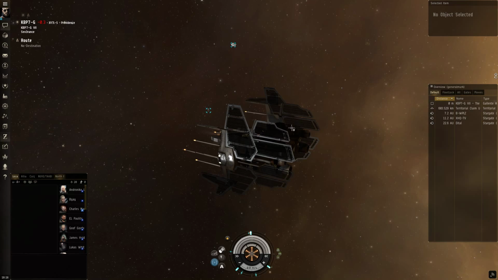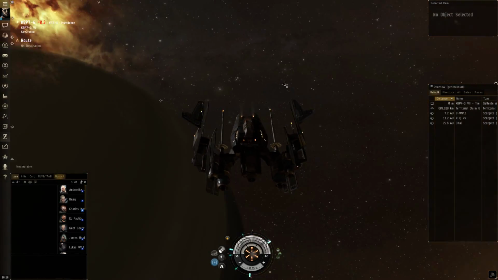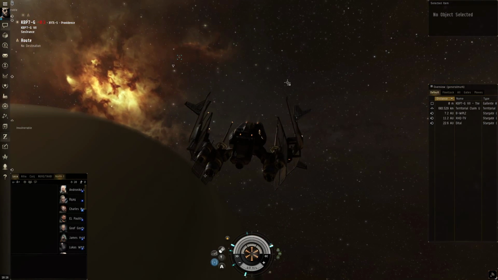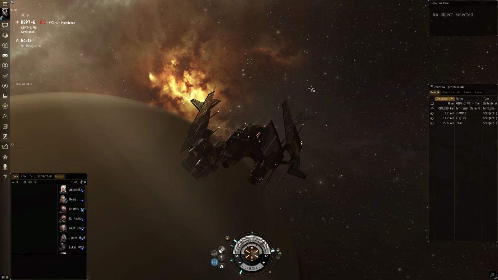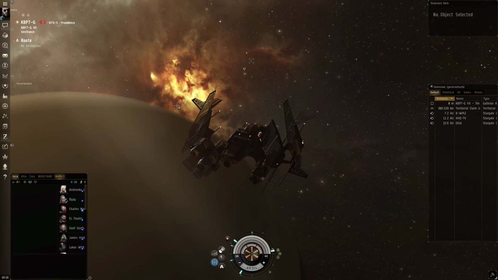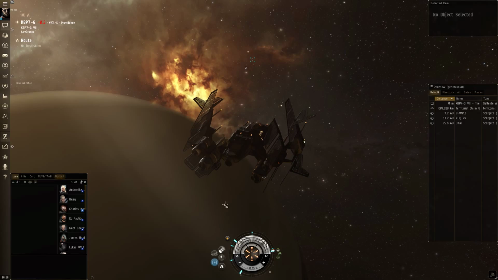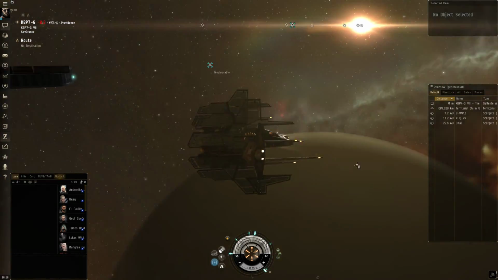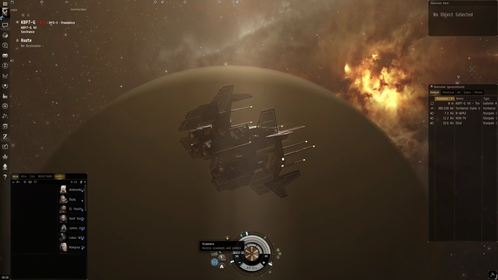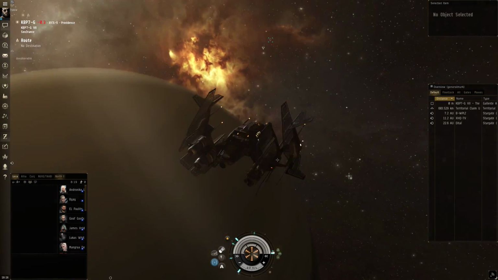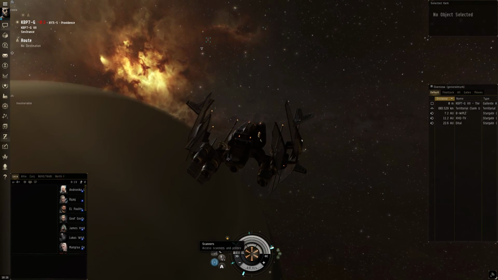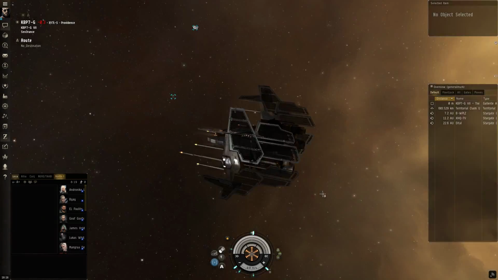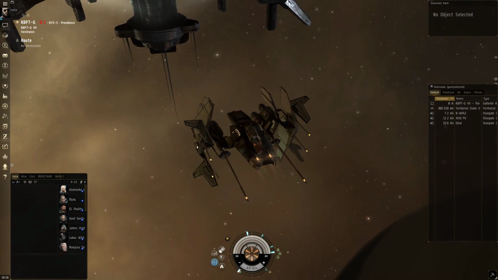So what I've done is I've hopped into a shuttle and I've warped to a random celestial object, and I've ejected from that shuttle and I've named it Steve so that it should be fairly easy to see in D-scan. And what we're going to do is try and find it using the directional scanner, and as we go you'll see hopefully how you can use it in order to locate, for example, enemy ships that you're hunting and things like that.